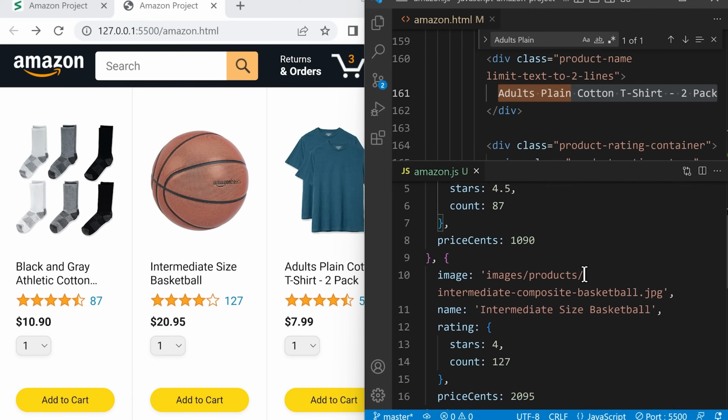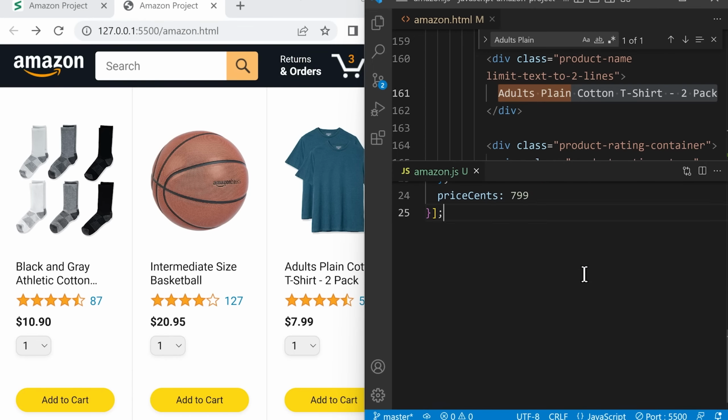We'll scroll down to the bottom, and we'll type the name of the array, which is products, and then we'll loop through this array using a forEach method. So we'll type dot forEach brackets, and inside we'll create a function using brackets, arrow, and curly brackets, and we'll give it a parameter called product.